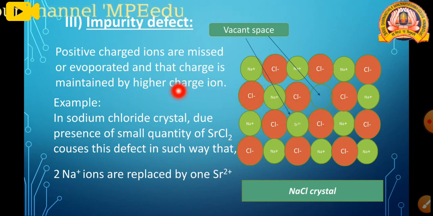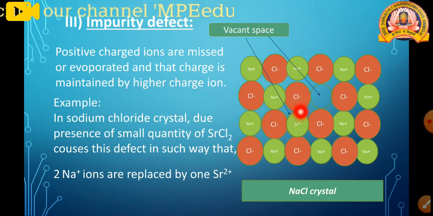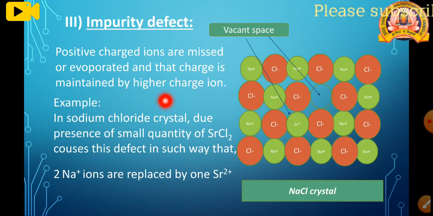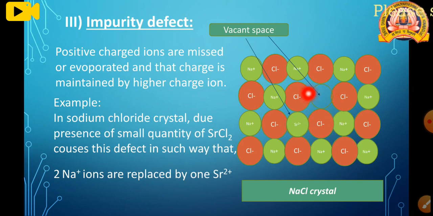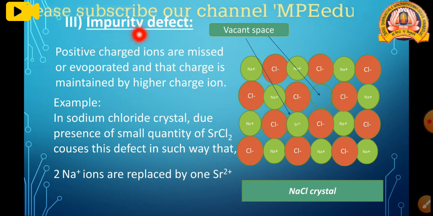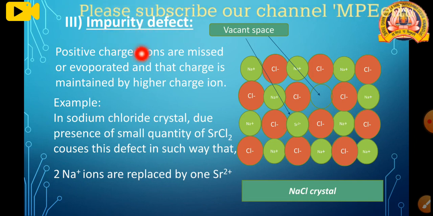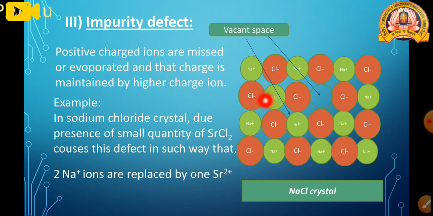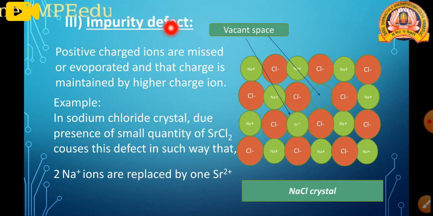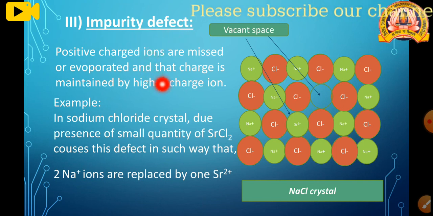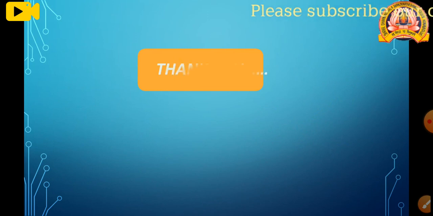Please read all the concepts present in the defects, and all things are very important for knowledge purposes. From the exam point of view, Schottky defect, Frenkel defect, metal excess defect, sodium chloride color, potassium chloride color, lithium chloride color, and another thing, zinc oxide turns yellow on heating. These concepts are very important.